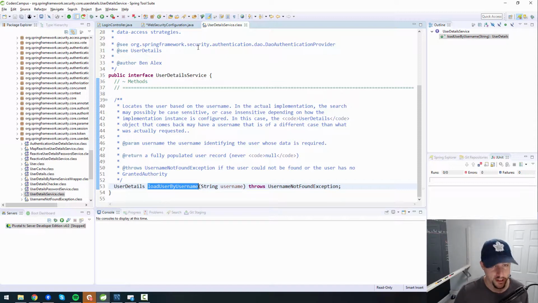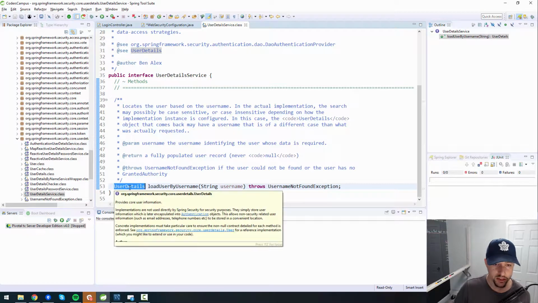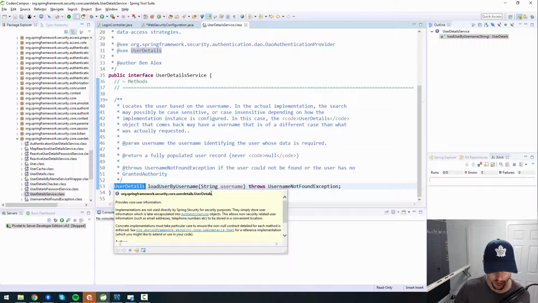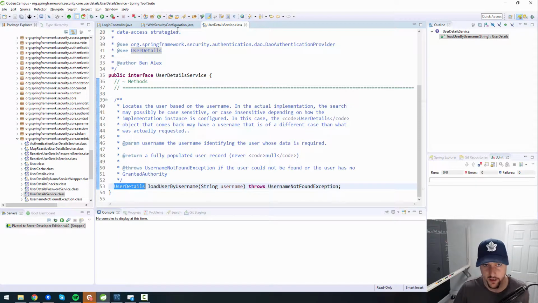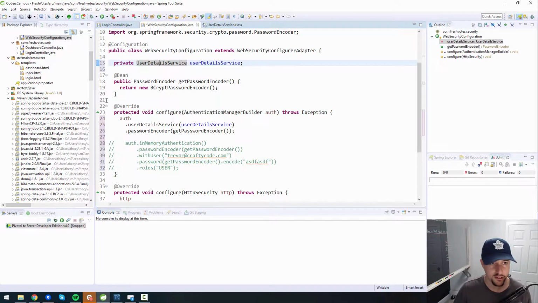We need to create the implementation, and the code we create needs to leverage this method. In other words, we need to load a user by their username, passing in a username, and returning something called a user details object, which is a Spring security object. So let me dive into all of that glorious stuff.